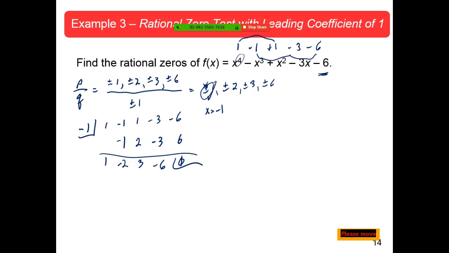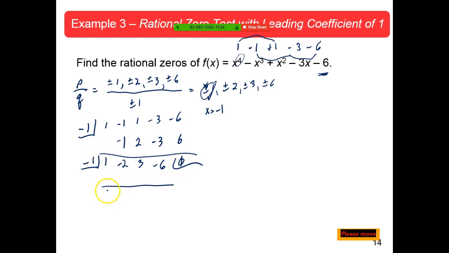Okay? Now, here's a little warning. Remember, you can have multiple zeros. Okay? So therefore, we need to use minus 1 again, just to make sure you don't have a multiple zero, a repeated 0. So let's do it again and see what you get. You see, you don't have to go back to the original. You can do it of the quotient now because you had a 0 remainder.